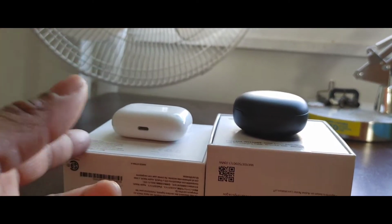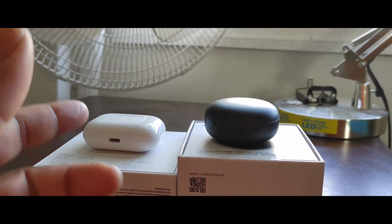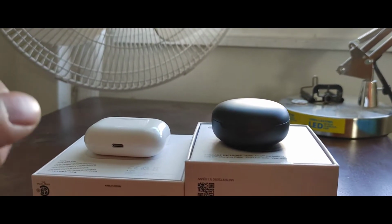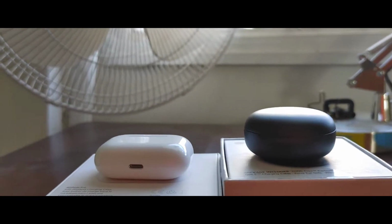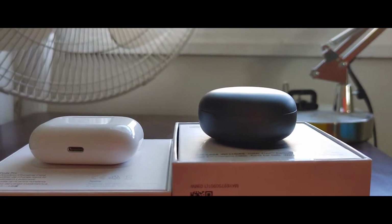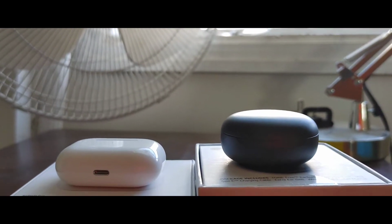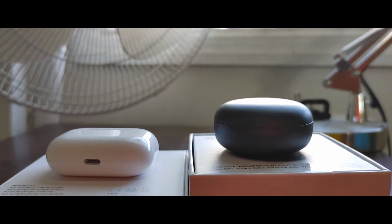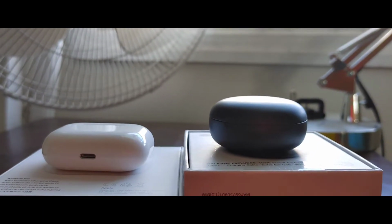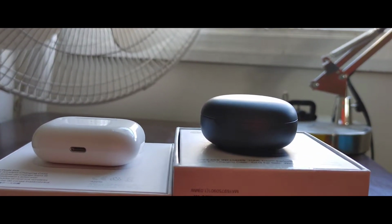The AirPods Pro may seem like they do better, but here's something that you have to keep in mind. The cabinet pressure that the AirPods Pro have, where it basically sucks the noise out of the area, and essentially when you put both into your ear, it's intense, and that may make people think that the AirPods Pro just do better, right? They don't. They're pretty much on par. But there are times where I feel the AirPods Pro do better. There are times where I feel the Tones do better. And let me talk about this.